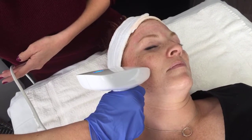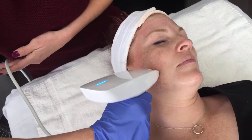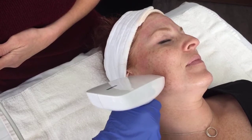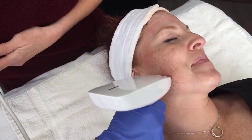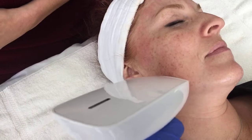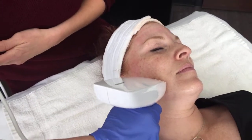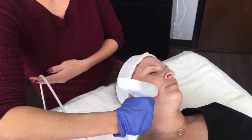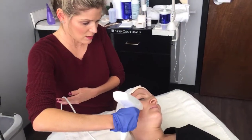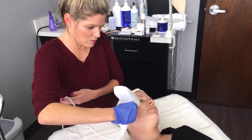How are you feeling now, Stacy? It's fine. I feel a little tingly where she's getting me, but it's not uncomfortable in any way. It's far more comfortable than the IPL, which wasn't bad. You can see the pigment that's already developing from the IPL part of the treatment. I have had regular microneedling in the past and it is far more uncomfortable — and less effective, too, because it doesn't go as deep. And this is a lot more sanitary as well.